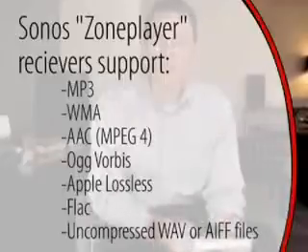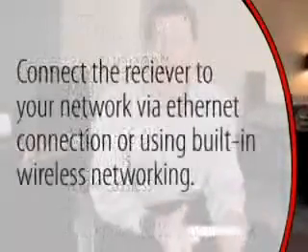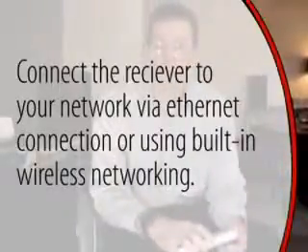How do you get the music in the first place, Phil? Well, there's a number of ways you can get the music. One is by having your own digital music collection. So if you've downloaded a lot of songs or converted a lot of songs from your CDs and put them onto your computer, you can play those throughout the house as well.